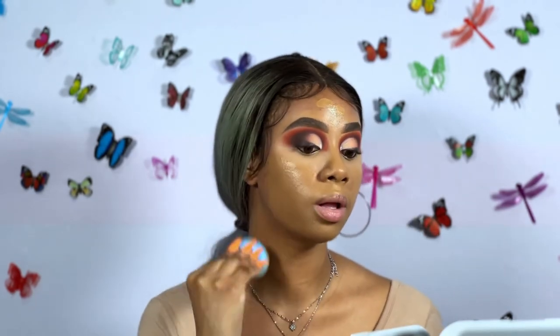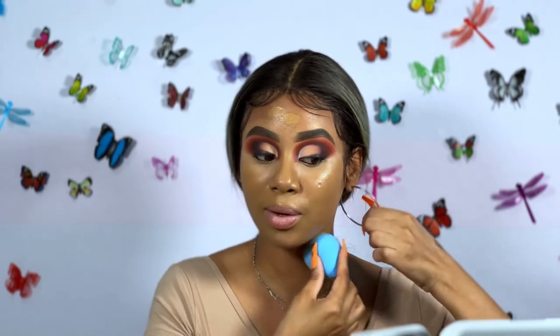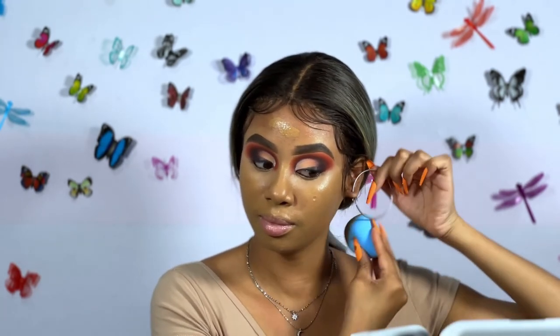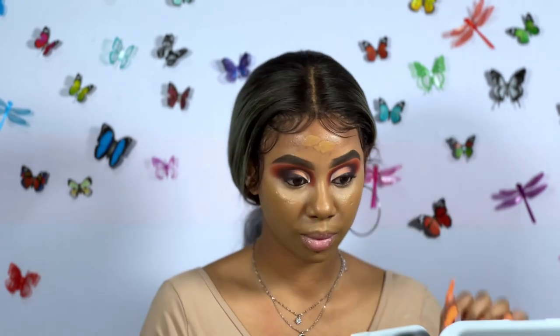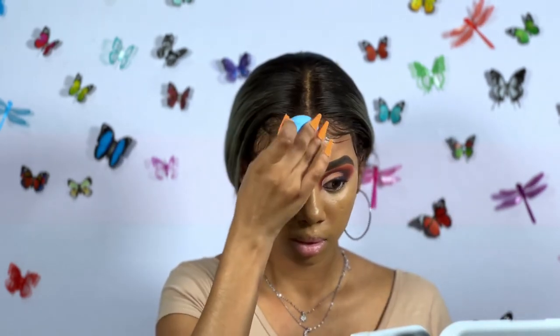One of my earrings fell out, and I'm not about to put it back in until I'm done, so we're just going to have to work with that until we're done here.